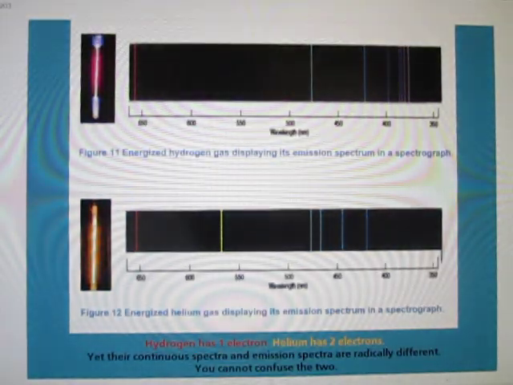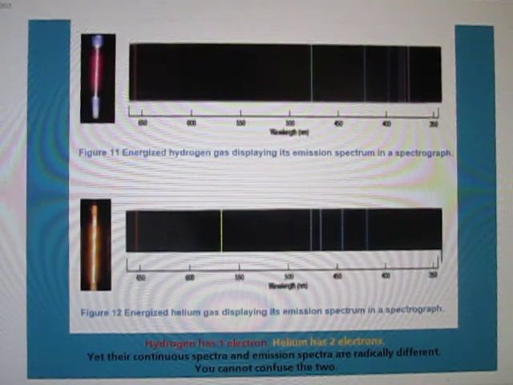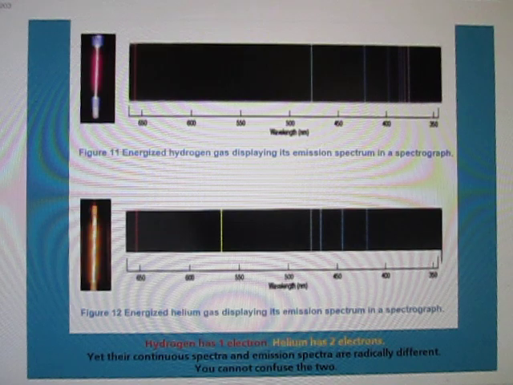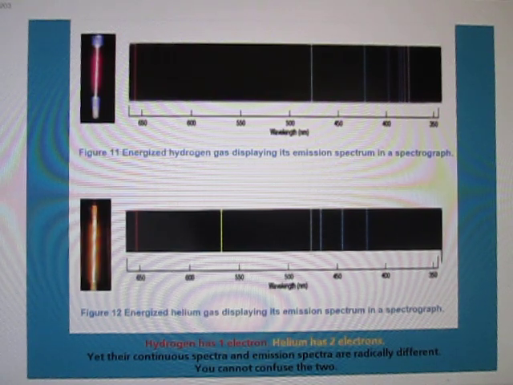Here you see the photographs of the emission spectrum from hydrogen and helium gases, respectively. If you knew nothing but that helium displays a beautiful yellow emission line at 570 nanometers, and you then look at the image in figure 11, and I ask, does that emission spectrum show the yellow line of helium? No. Notice there is no yellow line in the energized hydrogen spectrum. Therefore, you know the gas in figure 11 cannot contain helium. Welcome to atomic spectroscopy. Remember, hydrogen and helium gases are invisible in their natural state.